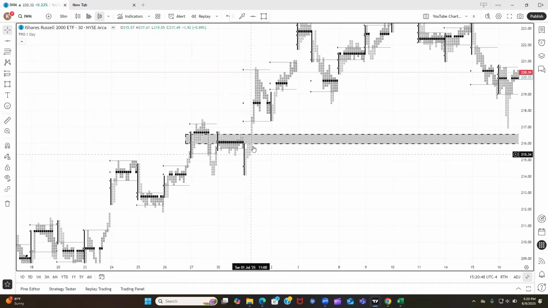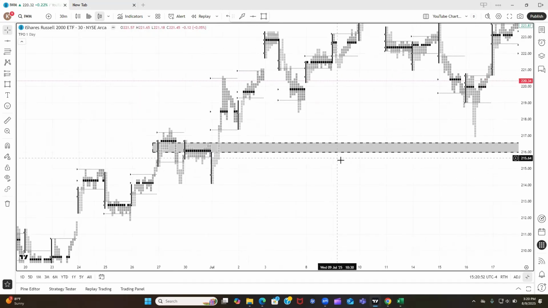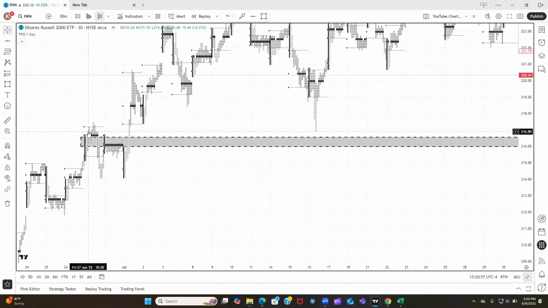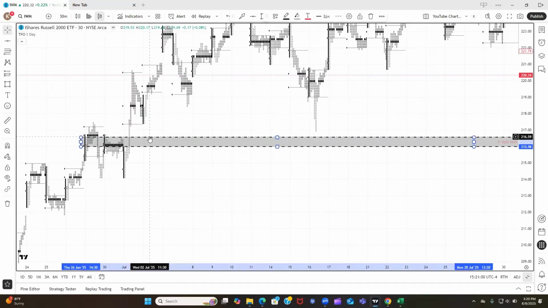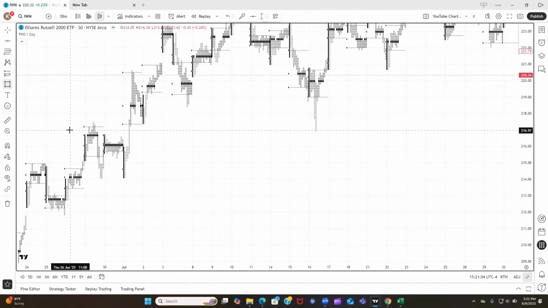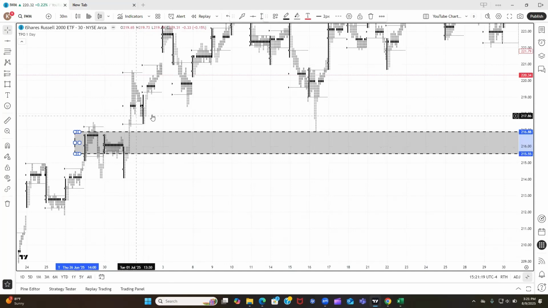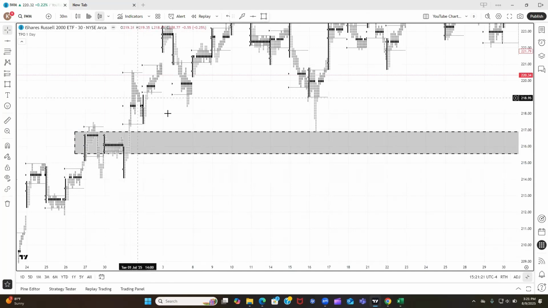All right. So now we're running through that area. And looking back at it, I would make this a little wider because this is a POC here. So let's make this just a little bit bigger. And I will say probably around the POC area would be a great area to place that area. So about right there actually would be a better spot. I would even say right here because that's also a pull. All right, so we're running through that liquidity.